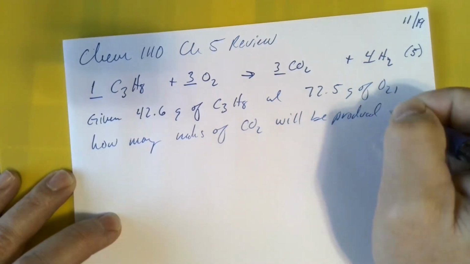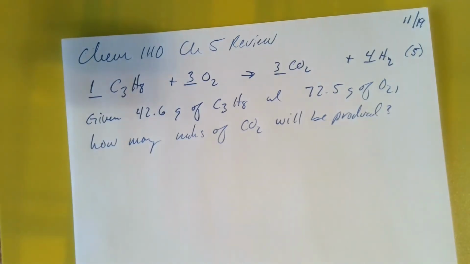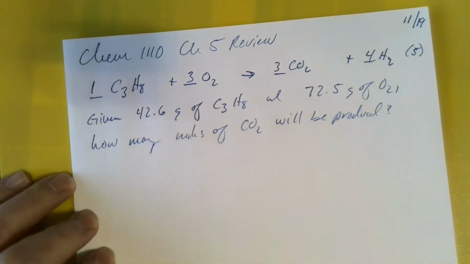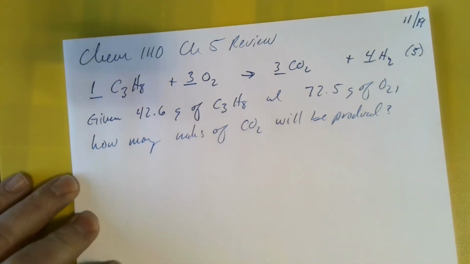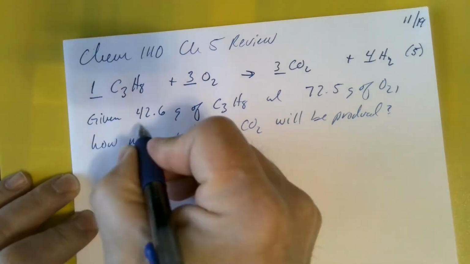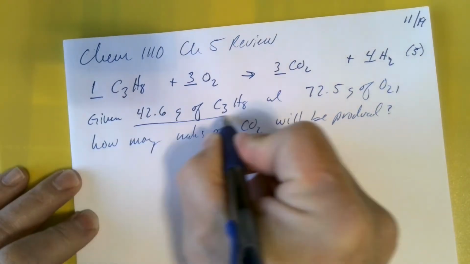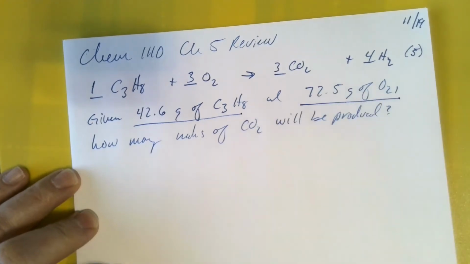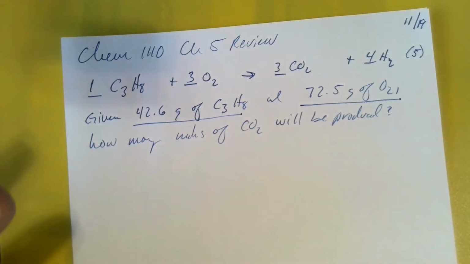Now, if you had this class yesterday, try not to respond to this. If today's your day, who can tell me what should jump out at me and what kind of problem? Well, I already told you what kind of problem, but what should jump out at you right here? Nobody? Is it that they give you 2 things? Exactly. They give me this, and they give me this. That's going to be a dead giveaway that this is going to be a limiting reactant problem.